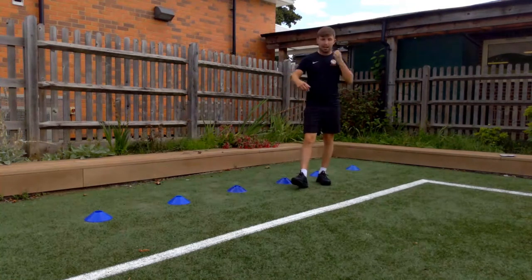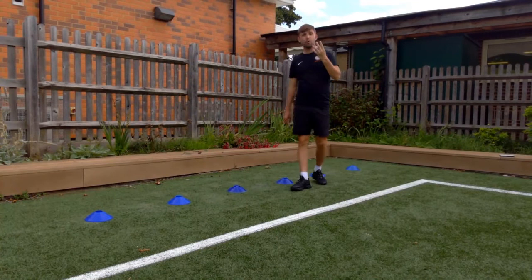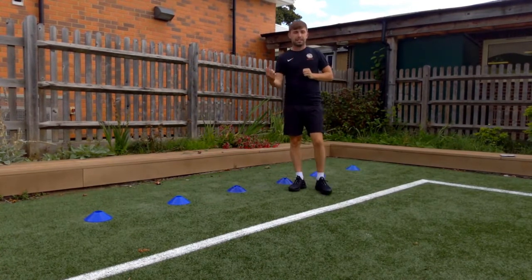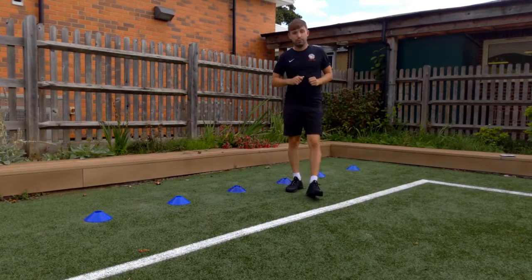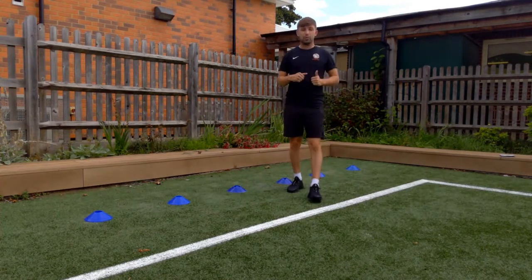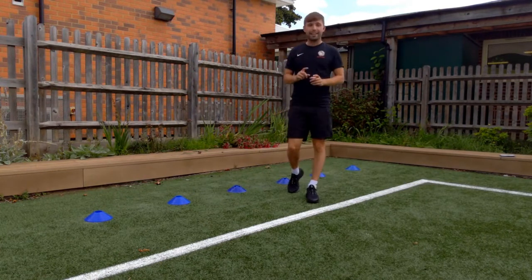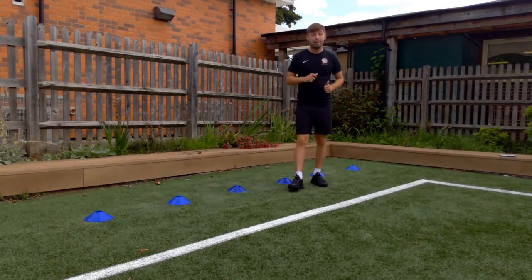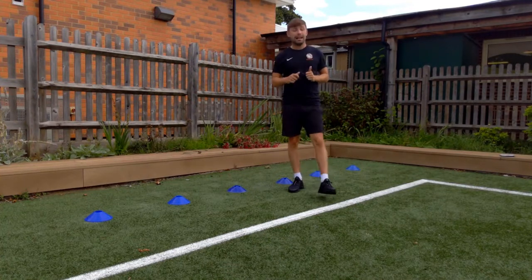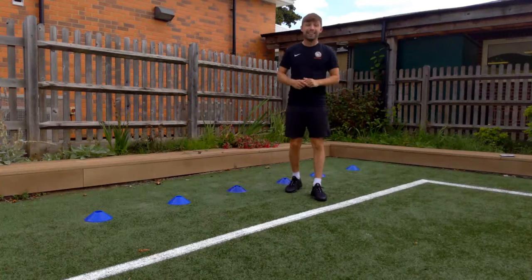We'll do a round of 4. So if you can do this lap 4 times, doing each exercise, that would be a really big improvement to that foot speed, and how we can coordinate from our head to our feet. It does take time, it does take a lot of thinking, but it does have huge benefits to how you get around the court and how you move. All right, I hope you enjoyed that, and good luck.